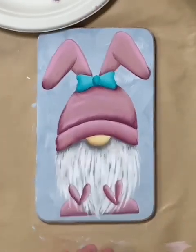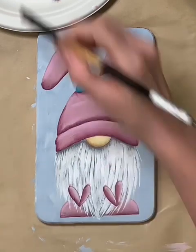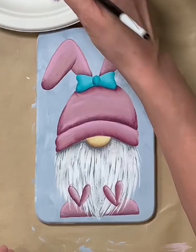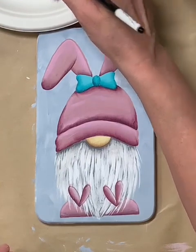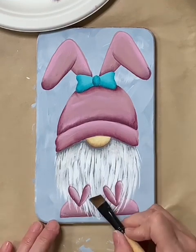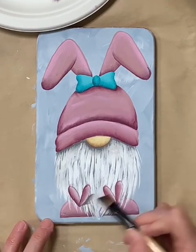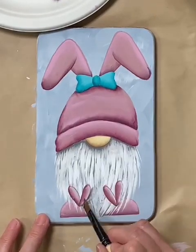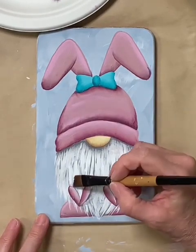Okay, so we have those in place. Now, normally I would take a little bit of that dark gray color again and shade around those. Let's see if we can get that done, just to give it a little bit of a shadow so that they pop out a little bit better.